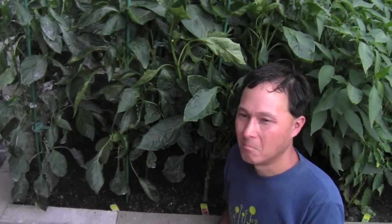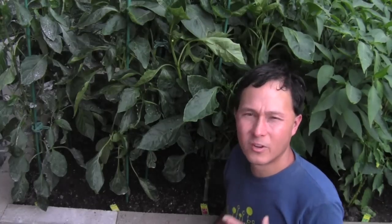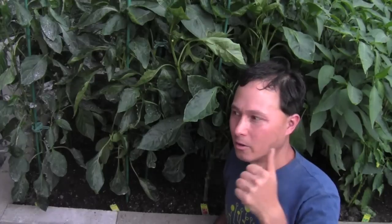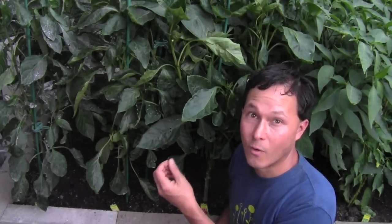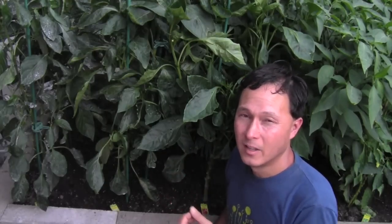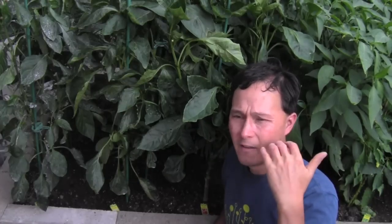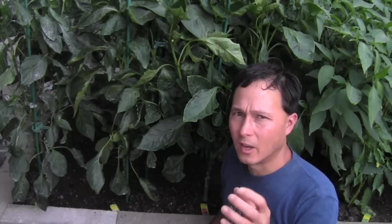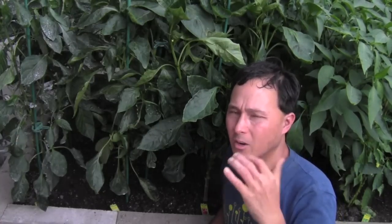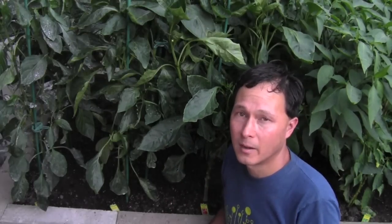I have grown standard bells many years in the past just to keep experimenting to see — maybe the soil's not right — but when I'm growing so many other varieties of peppers and they're really doing well, and these guys are still not producing... and when they do produce and have produced for me in the past, they might produce a few peppers. They're not pepper abundance, which I like a lot. They're not producing yet, they're really healthy, they're taking up space when I could be planting a variety that would actually produce more fruit, more peppers to eat, earlier. The standard bells have very little flavor. They get heavy and big, which is probably good for commercial trade because they sell by the pound, but they don't have a lot of flavor, and they take an extended period of time to produce.